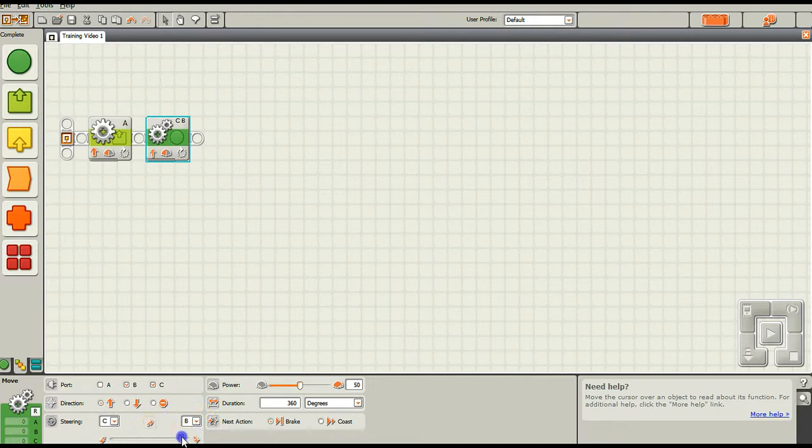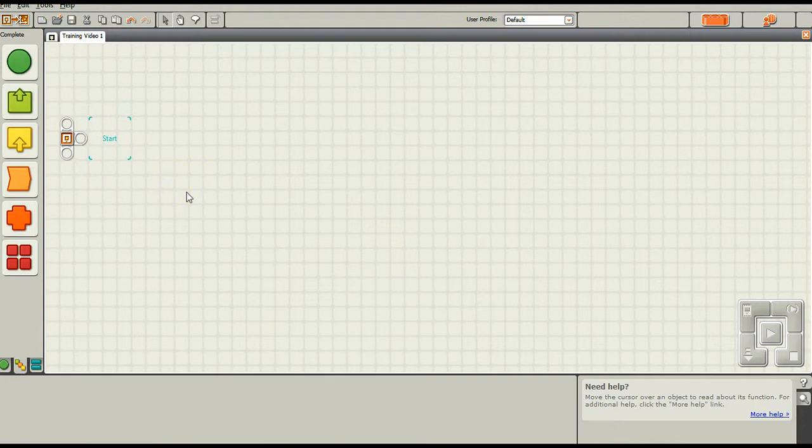The more I move this lever this way or this way will tell it which wheel I want to have more power with. So if I tell it to move this way, I'm going to get more power out of my C wheel than I am out of my B wheel to get the robot to turn. This is basically one wheel going forwards, one wheel going backwards. That makes the robot spin on a two-wheel turn. There are some uses for that. There is a nice advantage to that. You guys are welcome to play with that style, but the one we try to teach is single motor block turns. And the reason is you can set them up to be more precise.